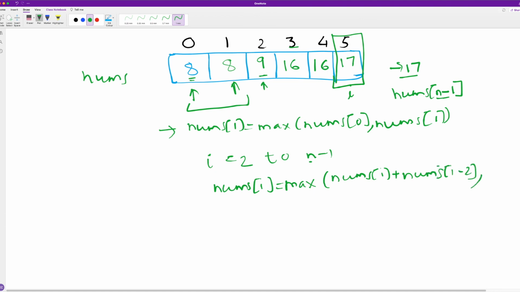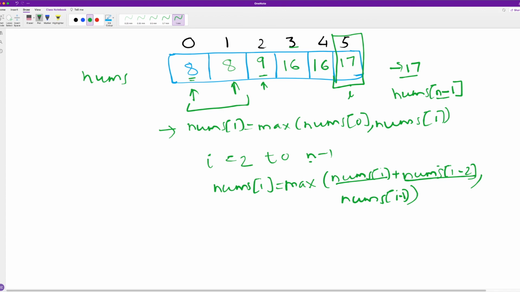Or they can say there is a larger amount at the previous index, and if that is greater than both of these added up, then we'll just take the previous amount. So they can either take the total of the current house and the house 2 positions before, or just take the previous house, which is i minus 1.